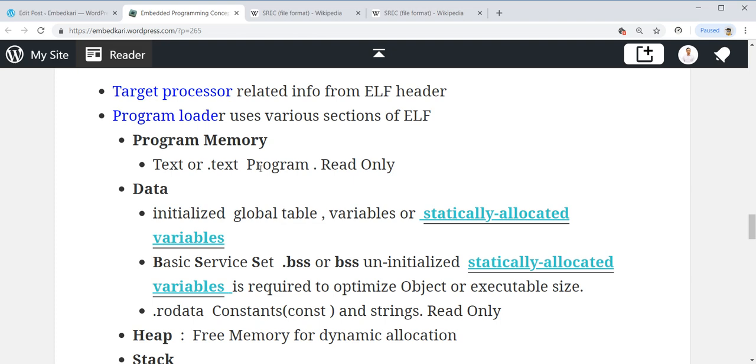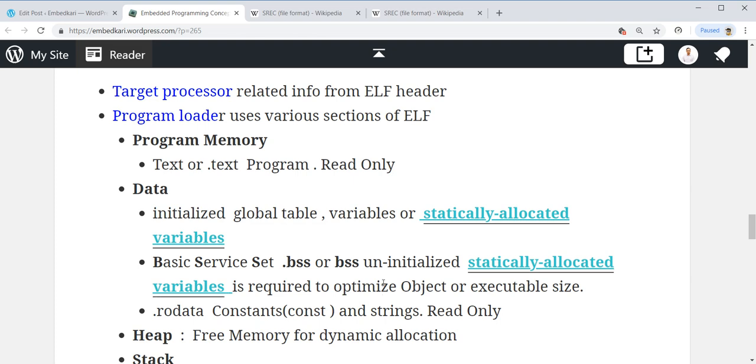And secondly, another important one: the first is program, and second is data, and the data you need is initialized global variables, whatever is statically allocated, meaning not dynamic at runtime, so initially the compiler allocated. And similarly, there is called BSS, that is uninitialized data. So why is BSS required?